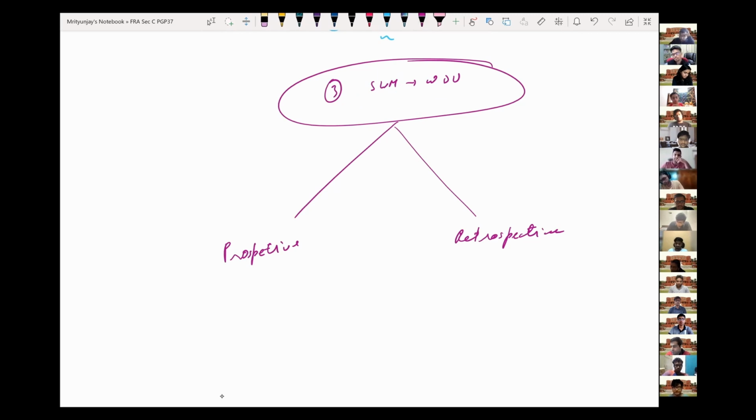These disclosures could be anything dependent upon what rules and regulations require. For example, one level could be that make sure the auditor knows it and you have explained the reason for this change to the auditor. Or another thing would be that no, this is not sufficient. You also need to write it somewhere in your annual report. Then maybe a higher level of disclosure could be that write it in your annual report and also mention why you have changed it. Give justification to the general public.